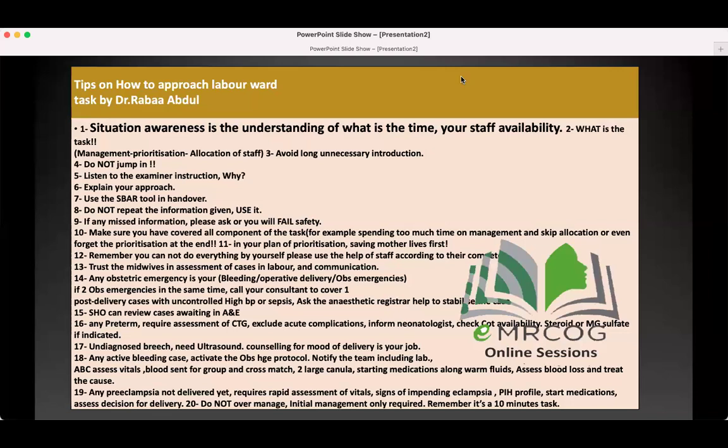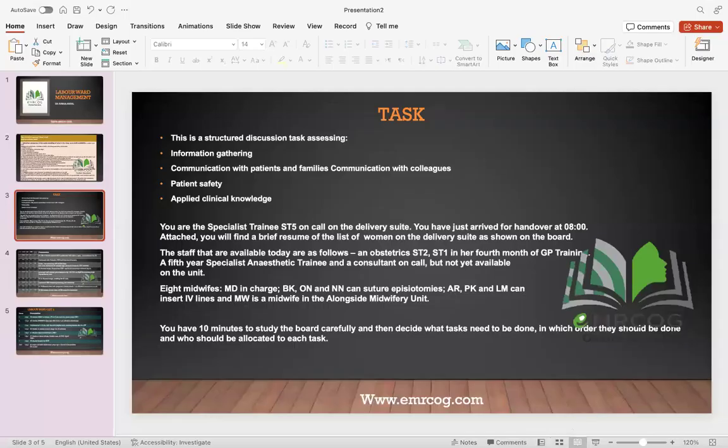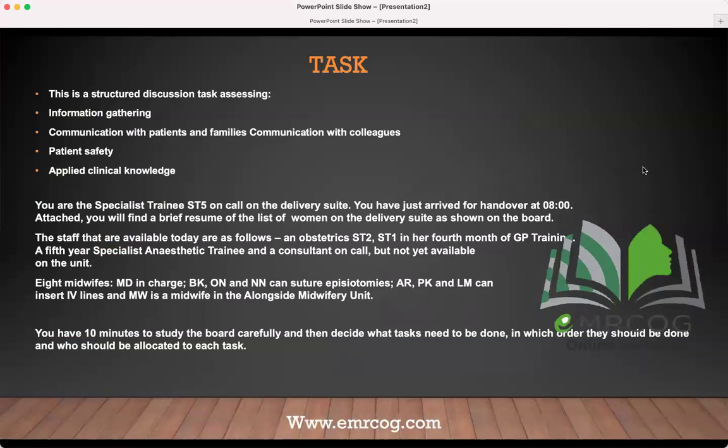You read what your task is. So situation awareness: where you are, what is the time, very important. Sometimes the handover time can be 8:30, sometimes 8 in the evening. So you should be aware. This will help you, especially when they tell you that the last examination of a patient who is in second stage was at 7. If I'm at 8, that means 1 hour. If I'm at 8:30, that means 1.5 hours. So it can help you in that.